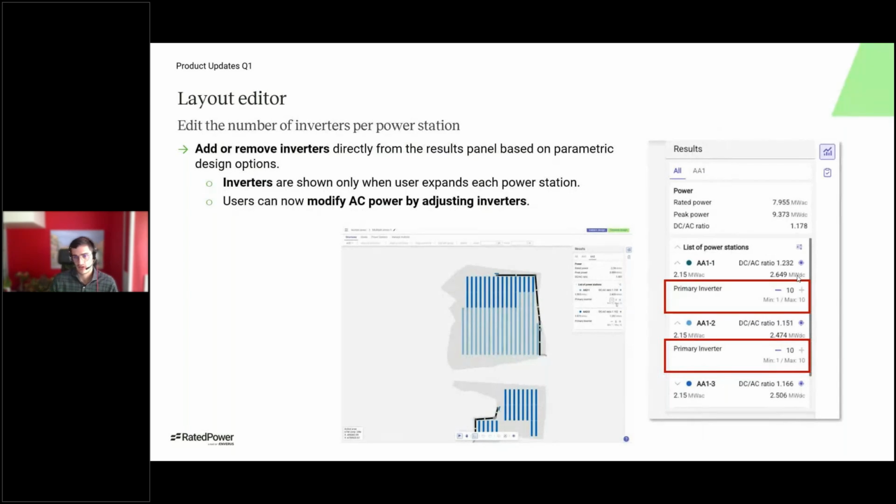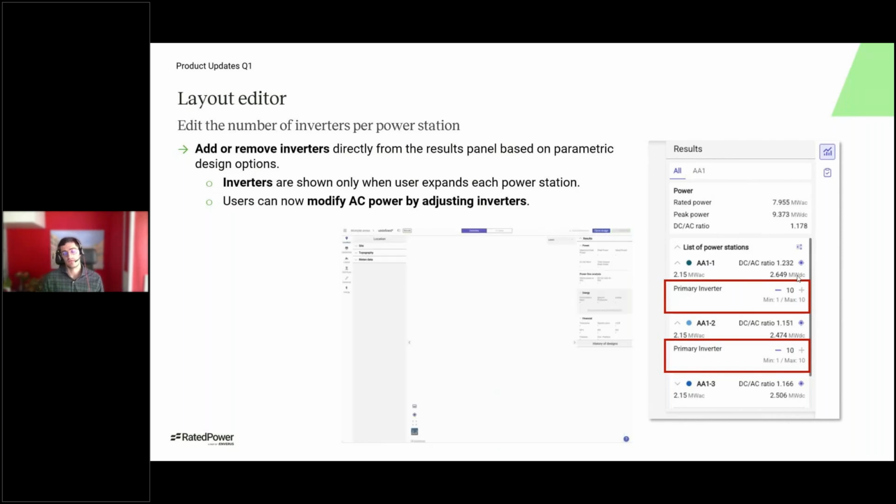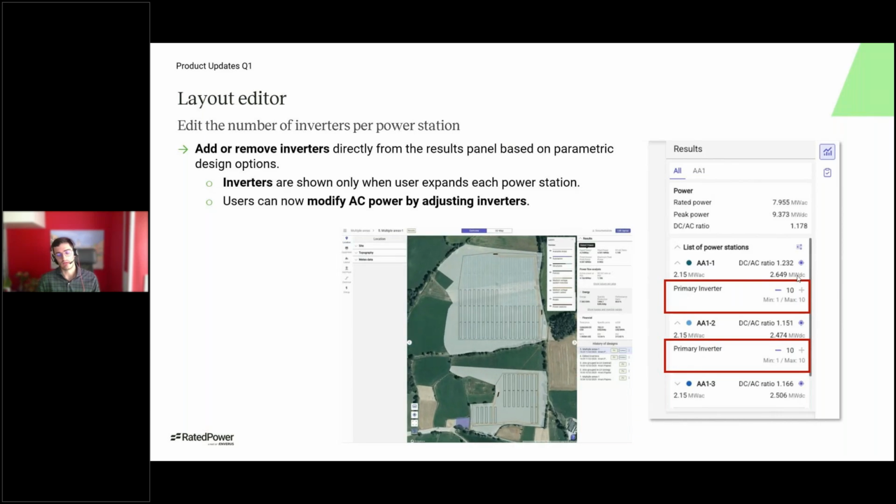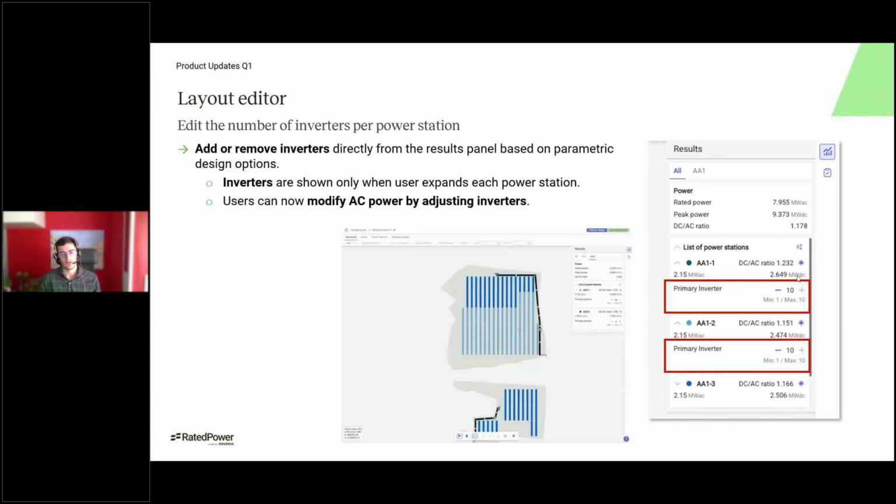Also, after launching the MVP of the layout editor, the first version that allowed us to do the modifications that I just said, we were able also to launch during the quarter some improvements of the tool that will try to improve the solution and make things easier for our clients.